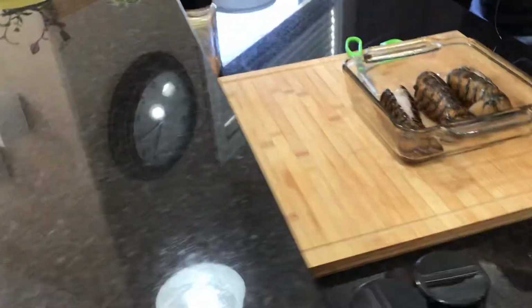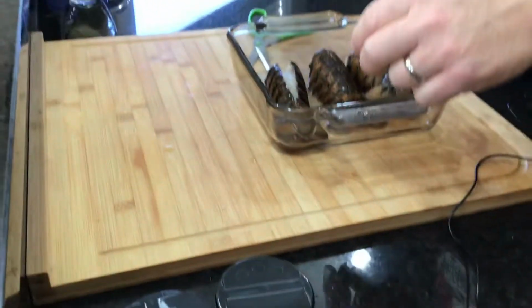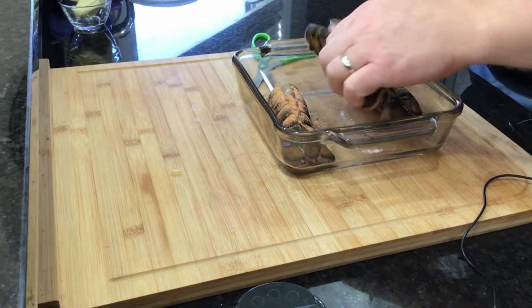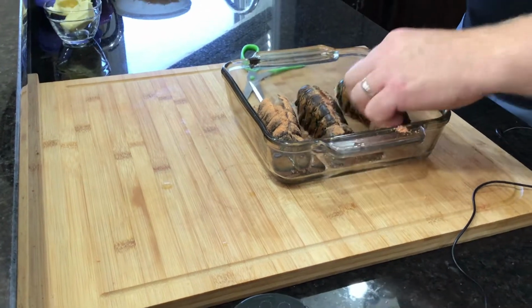I need to get my hands clean now. We're going to hit a little sizzle and smoke on top of that meat in there. Hit her pretty good. Look at how this opens right up, eh? I love that.